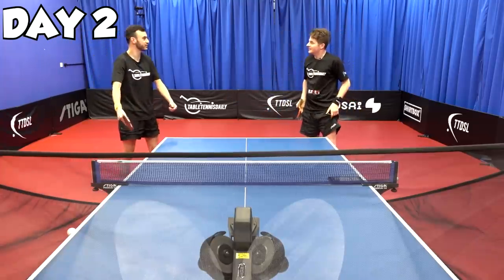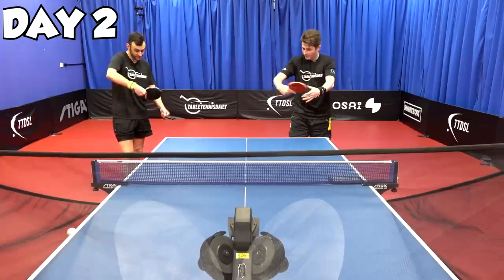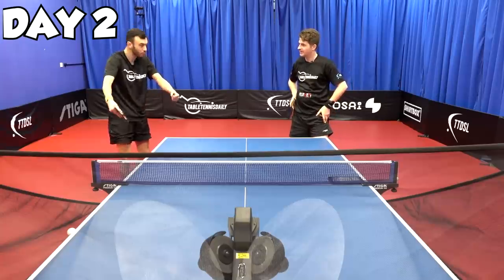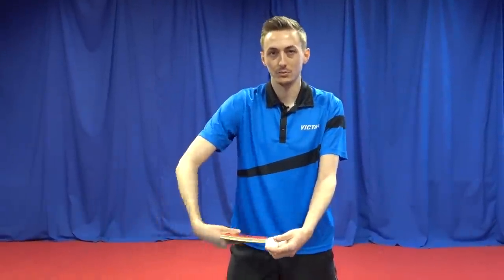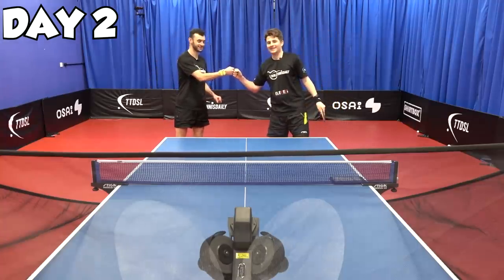He turned the wrist through the shot — that's actually what Pitcher said a lot in the masterclass. When you follow through on the backhand, coming over and around the ball, you're not just going straight — you're getting that whip on it, then the dip and the arc. You can see the quality there. Flick the wrist over to get over the ball and then finish with the closed racket. Cheers for your time, Tom. Day two signing out.